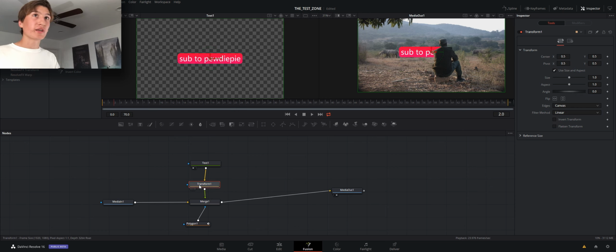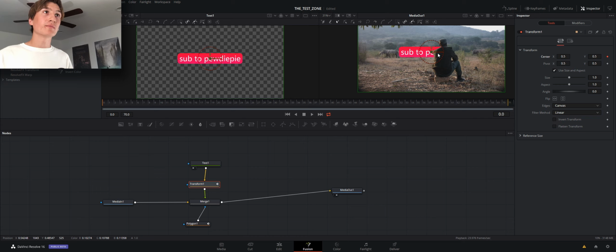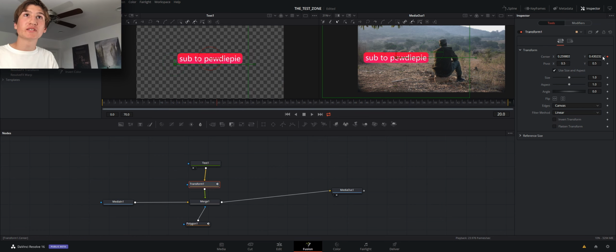So let's click on our transform, and let's move our timeline to the very front of our clip, and set a keyframe here. Now with this keyframe selected, I'm going to move this text layer behind this guy's back. We'll move it down a little bit, and that should be good. Now, let's go about 20 frames in, and let's move it back outside. And as you can see, it's made another keyframe. So there we go. Now we have an animation.